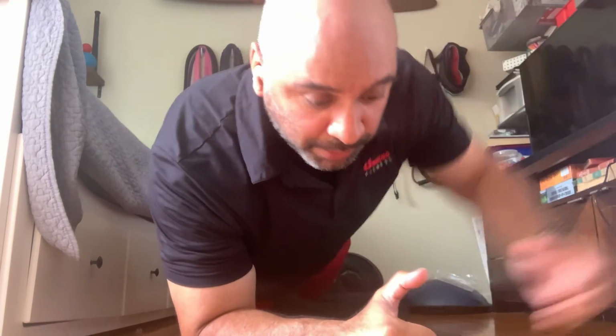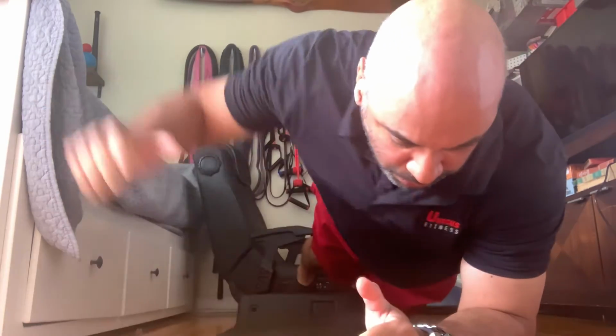So, being on the ground, the way that this series is going to go, we're going to do the ones with our plank motion. So with that first one, I'm up in my plank, and I want to bring my arm up one at a time. When you hear me say switch, you're then trying to bring your leg up with your leg straight one at a time. And I don't know if you can see me quite that well, but I am lifting my leg up. I'm trying to alternately lift them up one at a time. And then when I say switch, you just hold your normal plank.